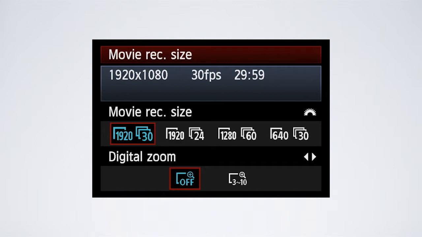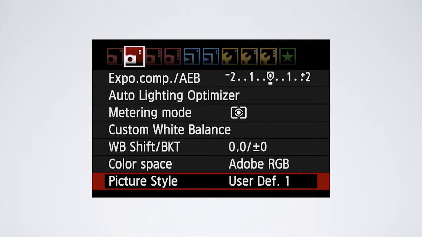All right, and then the next thing I want to talk about are the picture styles. This is something very interesting. The image from the camera can be controlled a lot by two things. First of all, we've got a detailed setting. And then we are talking about the saturation of the image, the sharpness, the contrast, etc. And then we have the picture style. And this is a way the image is being controlled, how the highlights are being handled, how the midtones, the shadows, etc., how the colors are being handled, and all that kind of stuff.